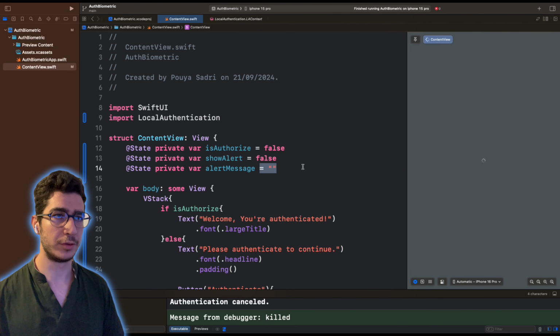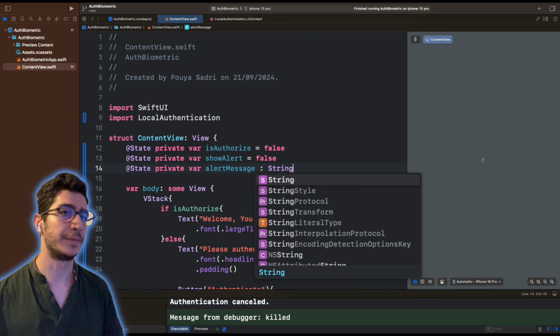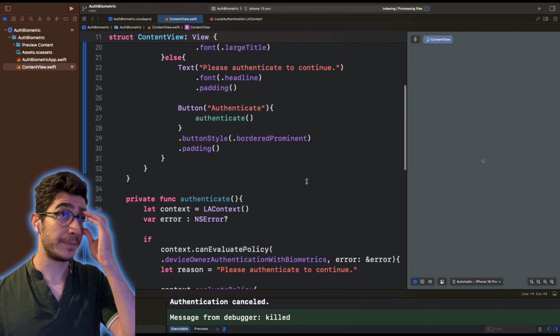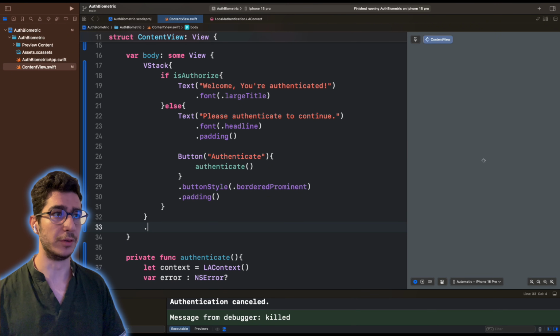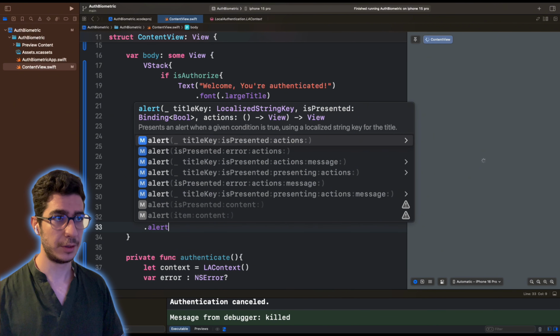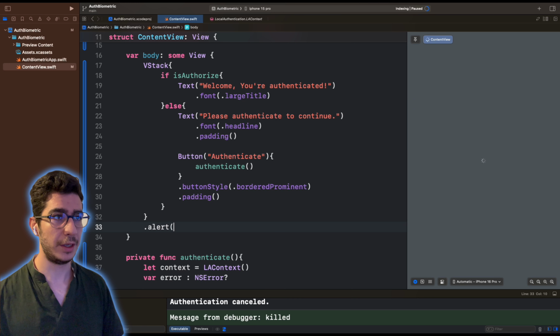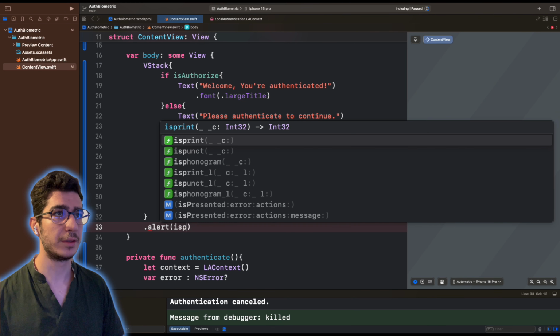Or we want to create an optional string. Yep. So good. And here we want to attach the alert to our VStack, alert is presented.